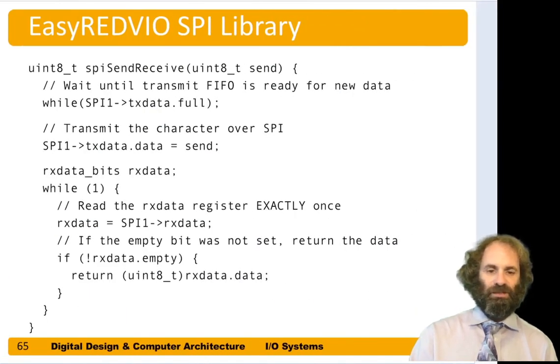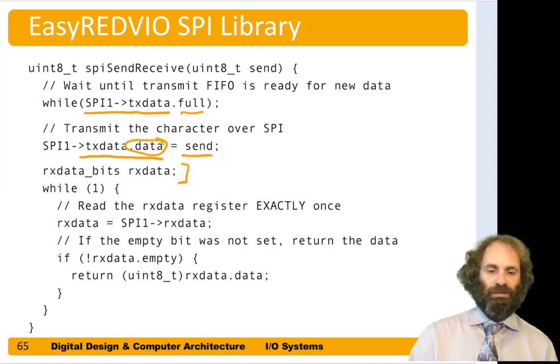Now here's a function that will send 8 bits and receive 8 bits back. The first thing we need to do is look at the TX data register and see if it's full. As long as it is, we just wait. Once we leave this while loop, the transmit data register has room in it, so we can write to the TX data field with the value to send. And the nice thing about these bit fields is C does all the work to change just those bottom 8 bits of the register without touching the other bits.